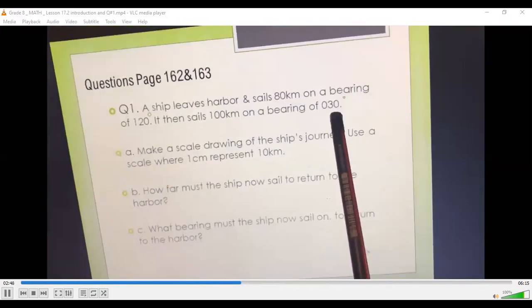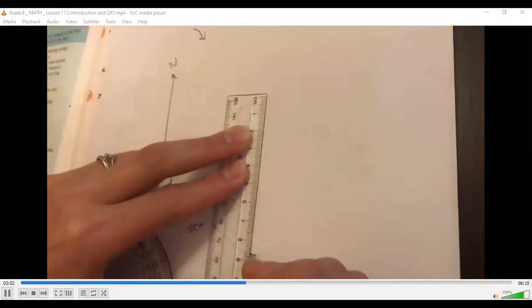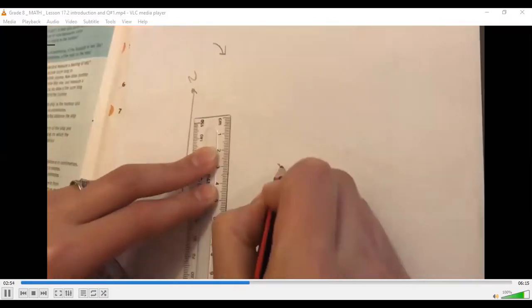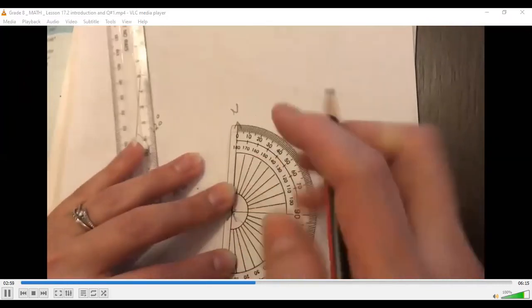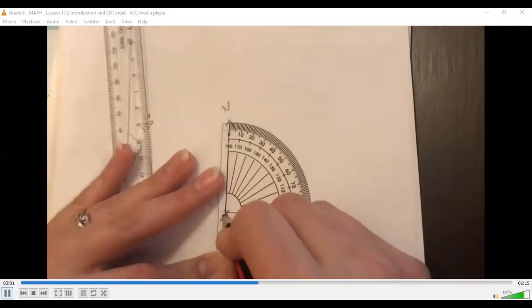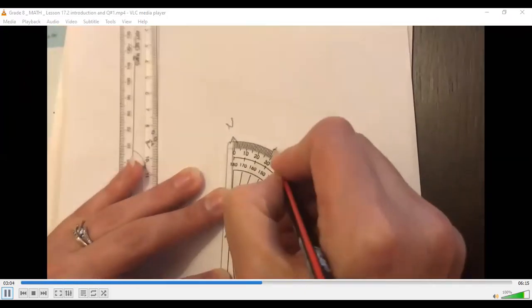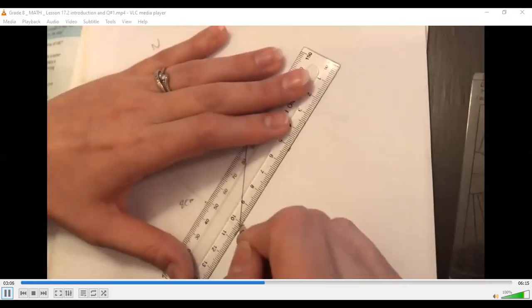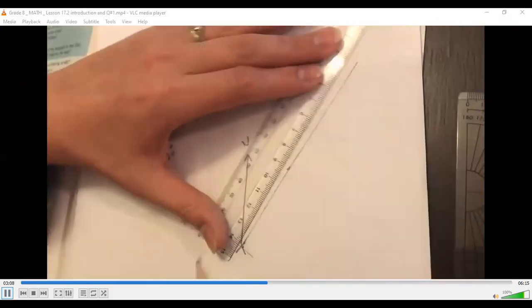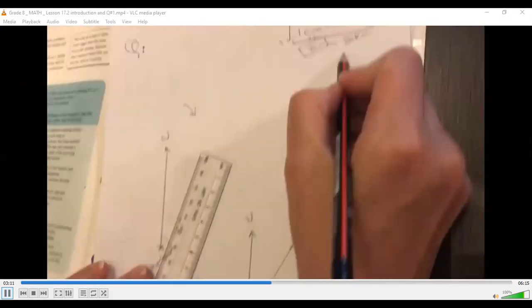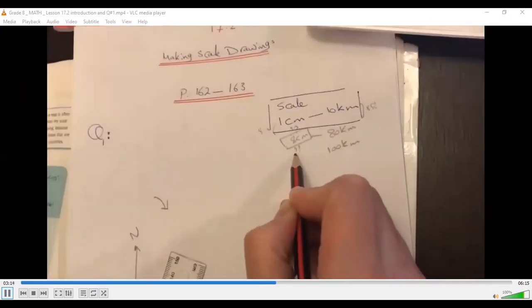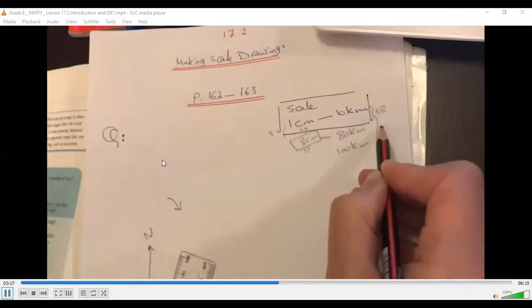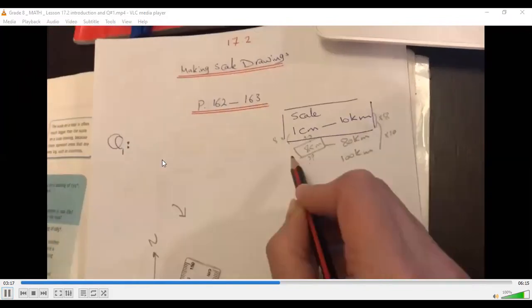So again, we always go due north, clockwise direction. So this is the north. From this point, use your protractor to measure a bearing of 30 degrees. So from this vertex go accurately 30 degrees. This is your bearing. Of course, you can extend it as much as you want. But remember, they said it was 100 kilometers. So how many centimeters are they now? Here we multiply by 10, and yes, it equals 10 centimeters.